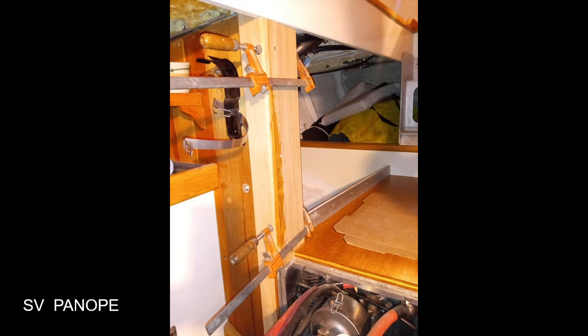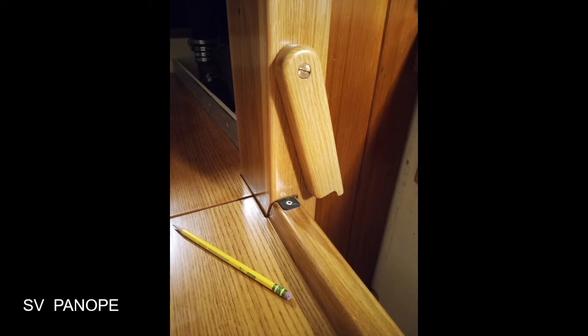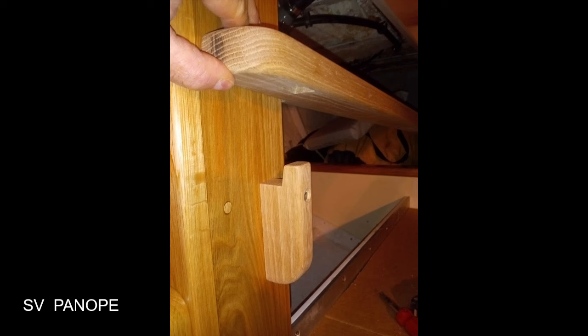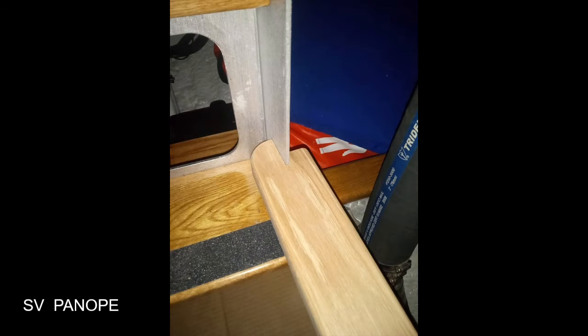Here's some heavy oak trim on which the engine box hold downs were mounted. These simply bump off to the side with a palm or your foot and then allow the motor box to pivot up and out of the way without tools. Here are new pilot house footrests, and they engage into these tapered thumbs that fit into a tapered socket on the underside of the footrest. So these can be removed and installed very quickly without tools.